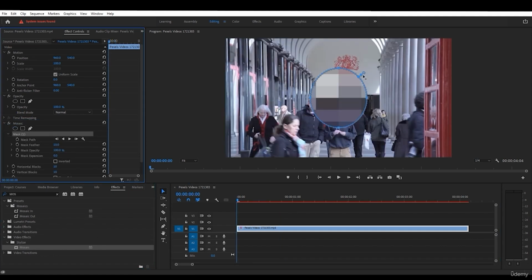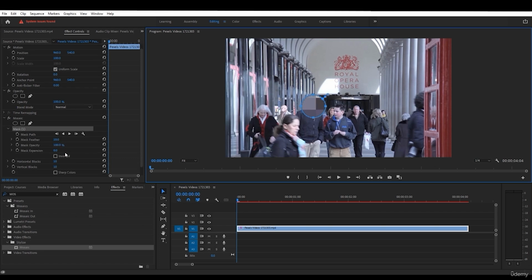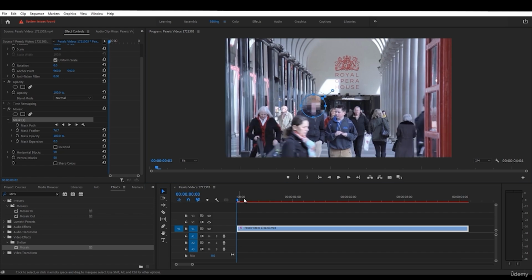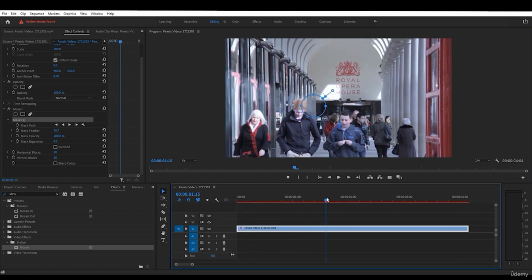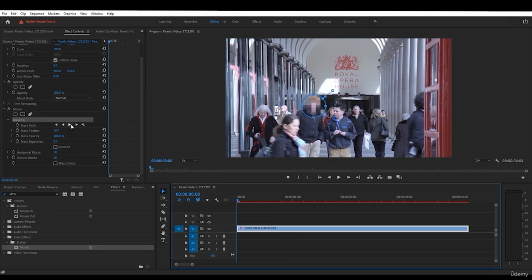Create a mask. Change the scale of the mask by pressing Shift. Okay, now increase the horizontal and vertical blocks to 50 like this. Increase the feather. Okay, so now we want our mask to move with the video, so let's do the same thing.